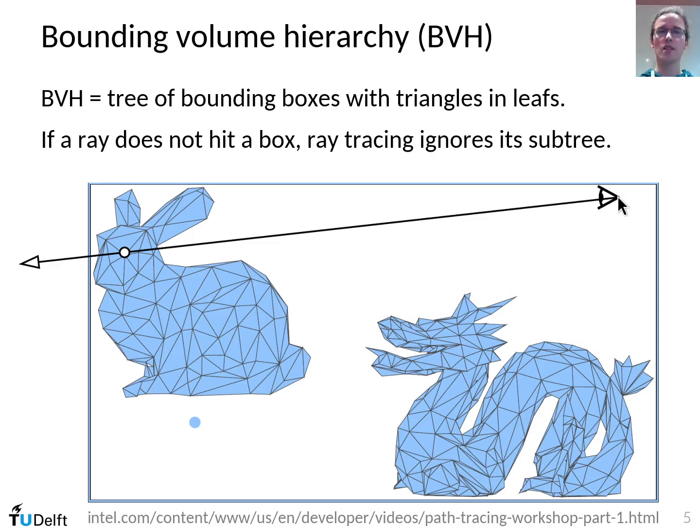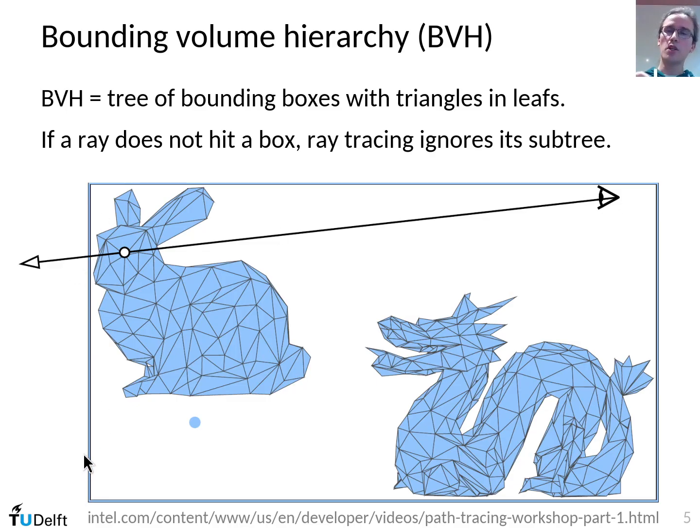So if this ray were not intersecting this bounding box at all, then we would also know that it would not intersect any of the triangles inside of this box. And because of that, we could directly terminate the ray tracing procedure and just report that there is no intersection. However, of course, in this case, this is not the case. So this ray clearly intersects this blue box here.